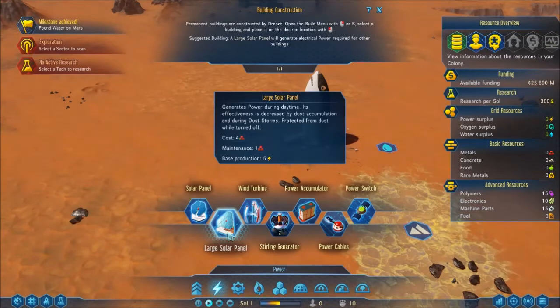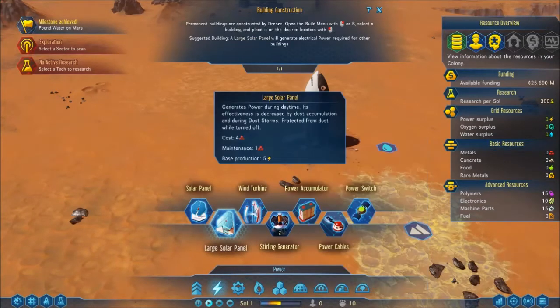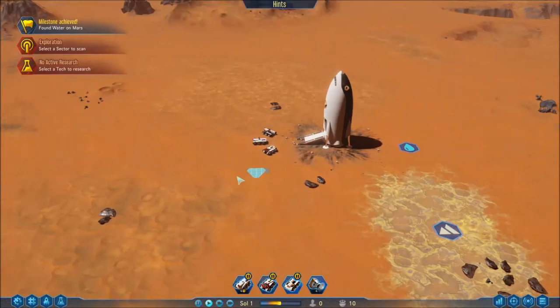Generates power during the daytime. Its effectiveness is decreased by dust accumulation and during dust storms. Protected from dust while turned off. Costs 4 metals. Aha, metals. I have a legend over here. Maintenance is 1 metal, and base production is 5 power. Okay, that sounds just peachy. Smack it down there.